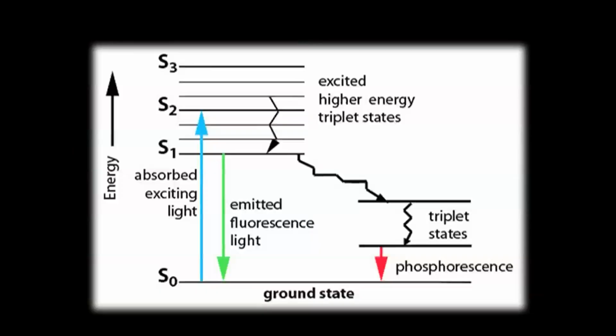So here I have a question. Why is the wavelength of emitted light longer than the incident radiation? Good one. Let's look at the figure. Now, if you see, when light is absorbed, the photon is utilized to take the electron from its ground electronic state to a higher electronic state. So some energy has been utilized. Now, while coming back to the ground state, you will see that some of the energy is lost in the form of vibrational relaxation, and then when it comes to the lowest vibrational level of the excited state, it jumps to the ground state, releasing the energy in the form of a photon.